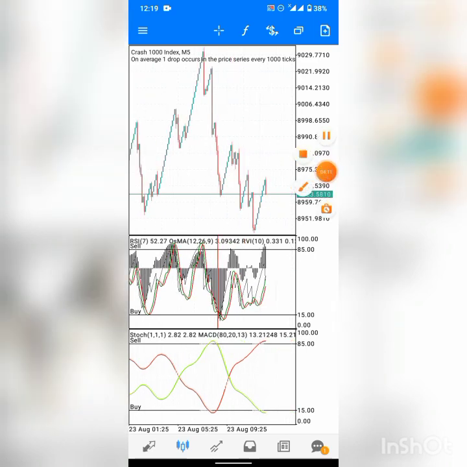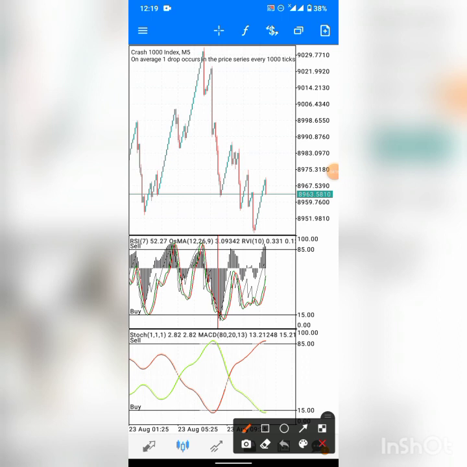So I think we can head on to how to use the strategy. When the RVI or OSMA touches this level 15 here, we then await a touch from our MACD. When the touch happens on the level 15 too, then it's confirming our trade, and we can now take 5, 10, 15, 20, 25, 30. It sold for 30 minutes plus. But we're only taking just 1 or 2 candles. On a 5-minute time frame, one candle is 5 minutes, so 2 will be like 10. So take 1 or 2, then exit the market.